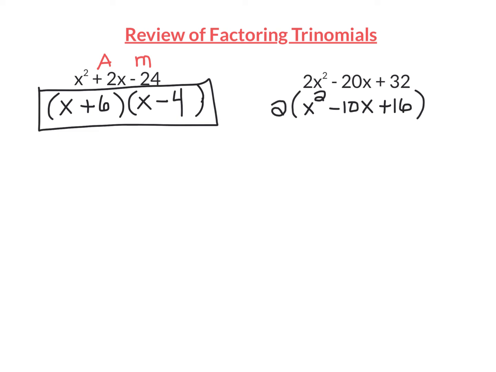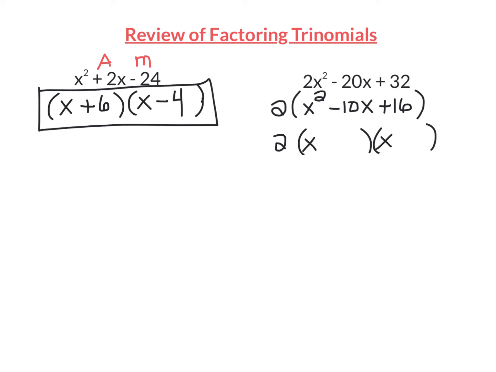Okay, now, if we look in here, this trinomial, we're going to factor the same way we did over here. As long as the number in front of your first term is a 1, what we do is we set up two sets of parentheses, and you want to remember to bring down this greatest common factor you pulled out, right? That's part of your expression. And then within the parentheses, you're going to take the square root of this first term, so the square root of x squared is x, because x times x gives us x squared.